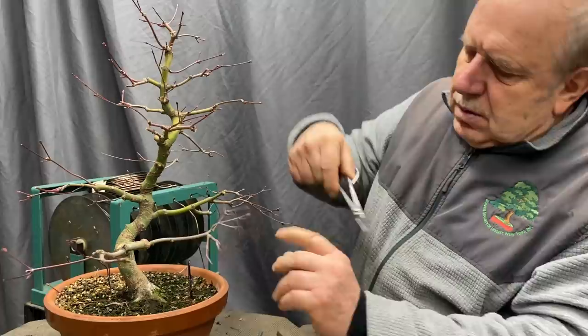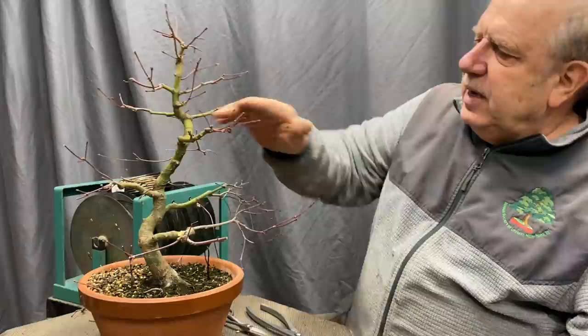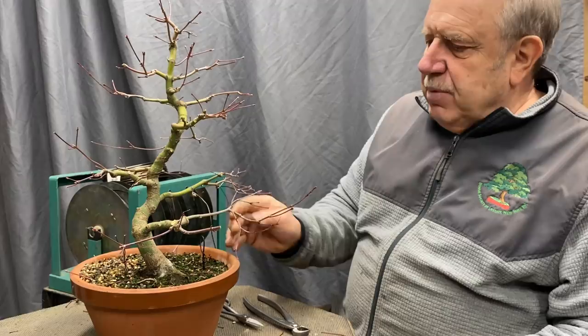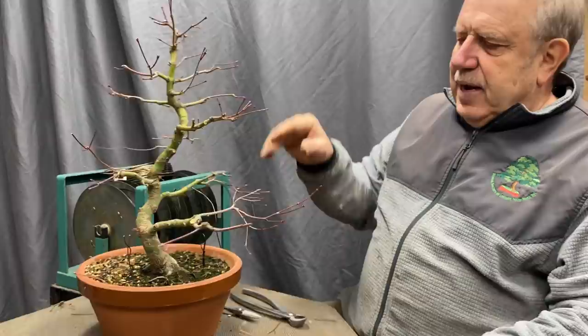The main branches have already been wired into place. This one is still too high. This one should come down a bit here. This one here. So these ones are okay. So we start by the trunk, but since the trunk has a nice shape already, we'll start by the lower branches. We'll do these three, and then we will start to wire the main branches into place from about here on up. So right now we're going to be wiring this branch here.